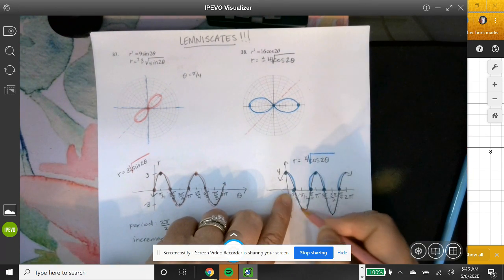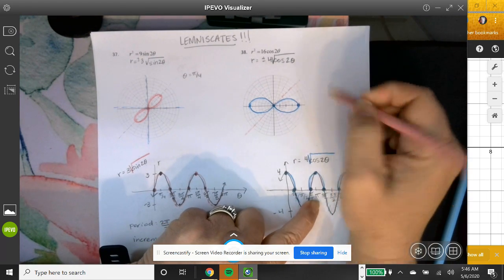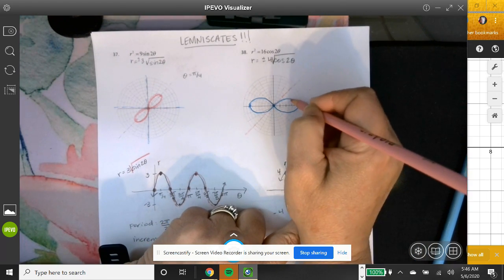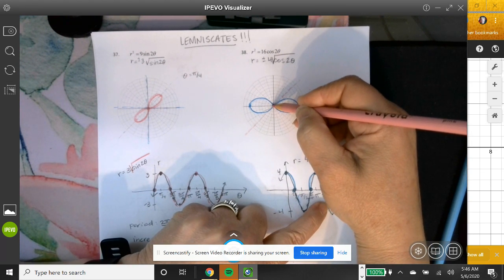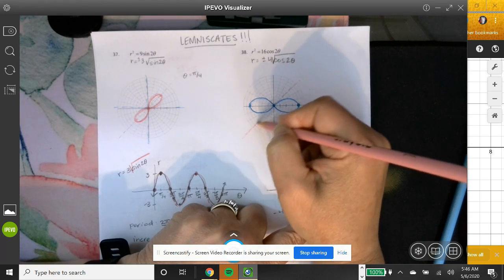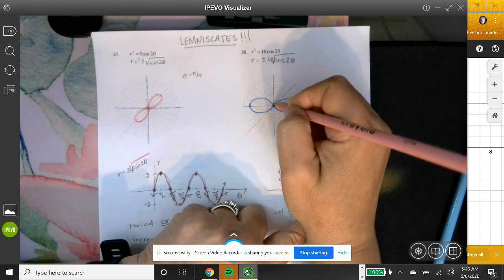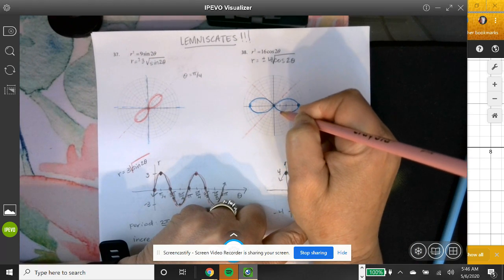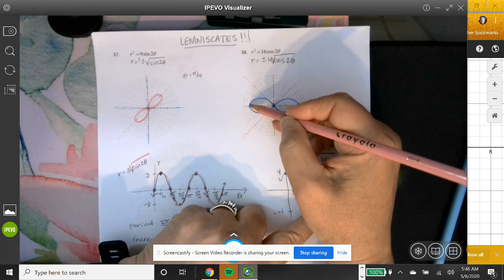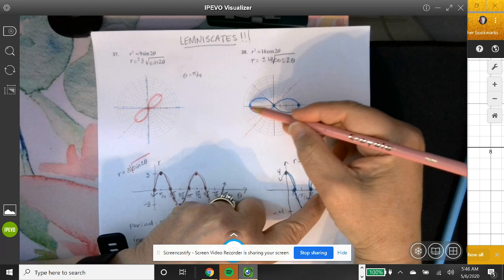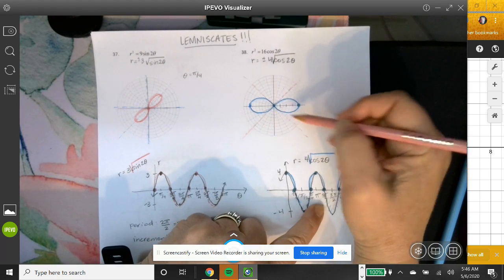Okay, and then I am in a holding pattern until I get back here, and I'm at the pole, and then I have to rotate out to pi. So I'm going to go out here, and then I have to be back to the pole by 5 pi over 4, this is 5 pi over 4. I go out close to pi over 4, get to my max petal height here, and then I have to head back to the pole before what angle? Before 5 pi over 4. And this is the angle 5 pi over 4.